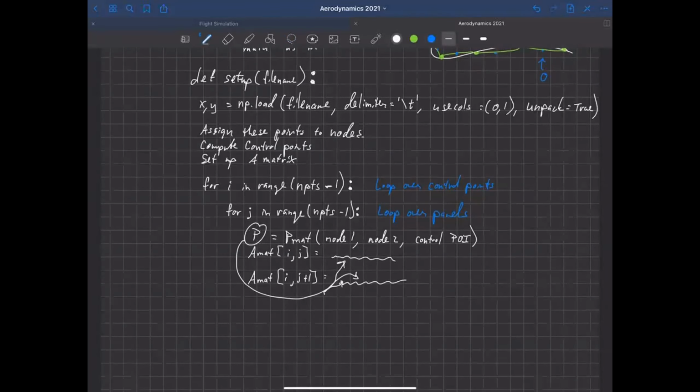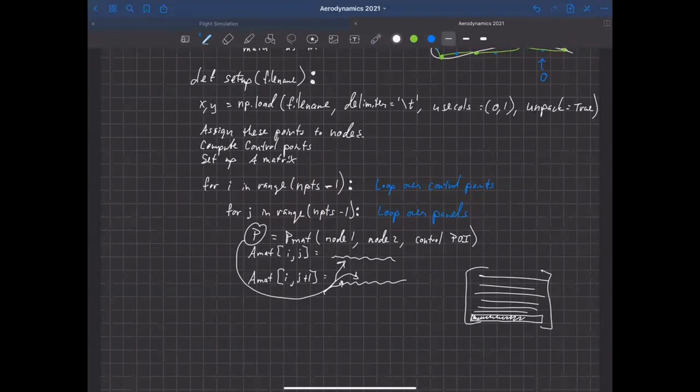Okay, so we're looping through this. We've created our A matrix, and the very last line of that A matrix, after I've looped through, I'm actually looping through one less. So I'm going to walk through this big A matrix here. I'm creating this big A matrix, looping through, creating all the stuff in here. Well, the very last line here is where we're going to enforce the cut a condition.